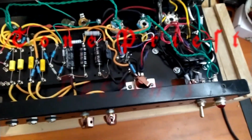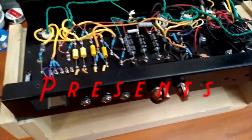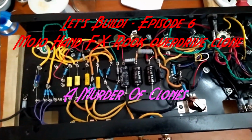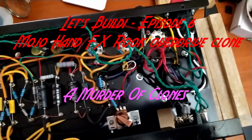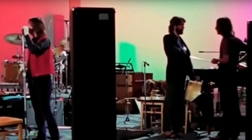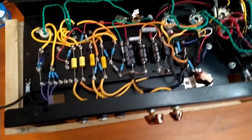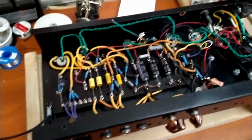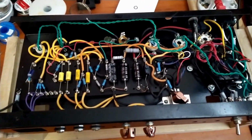The tonepriest has been flagellating himself trying to revisit the Fender Harvard clone. Been working on this for the past couple of days, and it sort of works, but it just sounds like the intro to the Beatles' Revolution. We're going to be faced with a crisis, you know. And that's cool and all if you're playing Revolution, but that's not quite what we're looking for. The tonepriest has tried everything known to man to get it to not do that, and no success. So we're going to do something a little different.